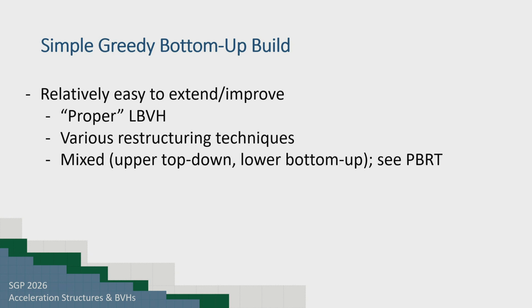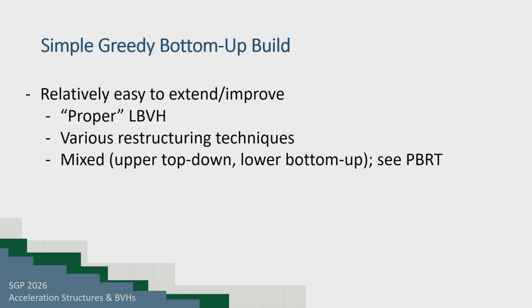So one thing that you can always do is go more towards the proper LBVH method, avoiding these jumps and seeing if that actually helps improve the quality of the tree and make your queries faster. There's a lot of different techniques to optimize these builds as well. You can look at subtrees afterwards, after you've built it, and start switching things up, splitting nodes, merging nodes, changing the order in which they appear and so on, to improve the quality of the tree a little bit.